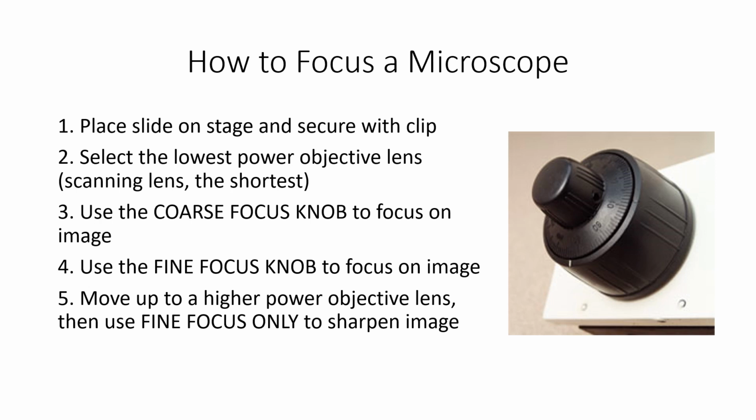This slide provides the steps for how to properly focus a microscope. Again, you only want to use that coarse focus knob when you're on the lowest power lens, the scanning lens. Now I know you couldn't see it very well on this virtual microscope, but this is the coarse focus knob, the big knob here on the side. And again, it moves the stage up and down quite a bit.